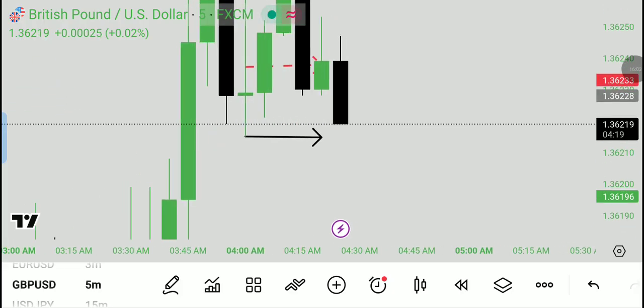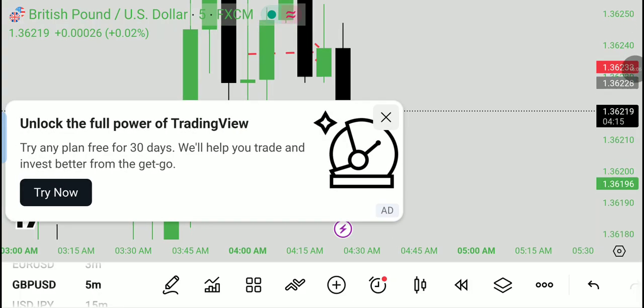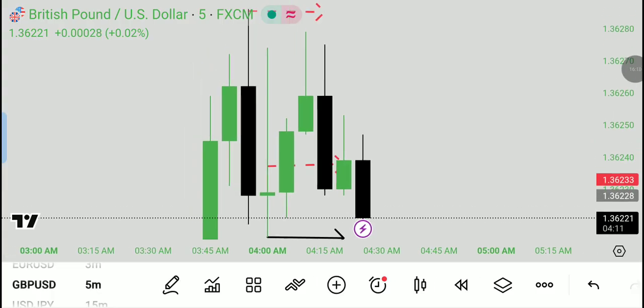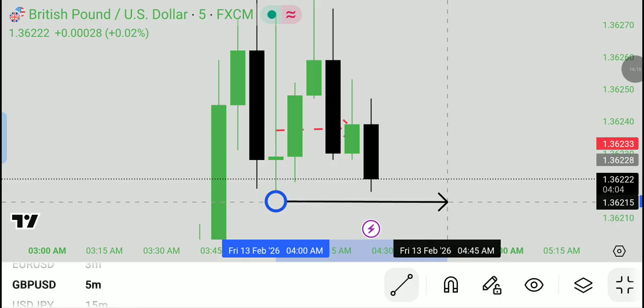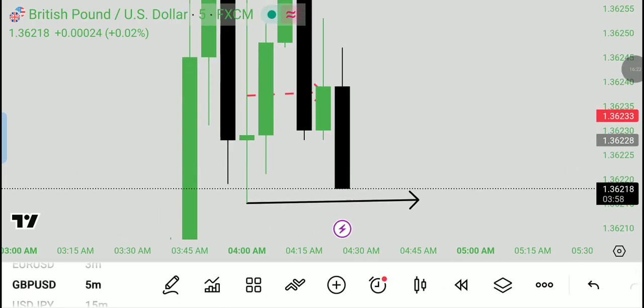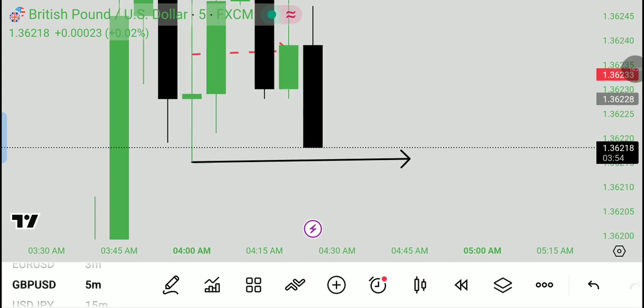You can see where the market is now. Let's check the time. It's 4:25, and the market has formed a swing low. This pattern is called a swing low. So if they haven't taken this out, nothing is happening in the market yet, until they take this out, and they are taking it out with displacement, and they have formed another order block.